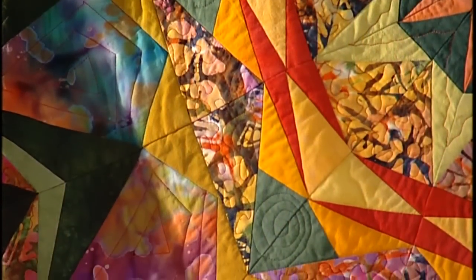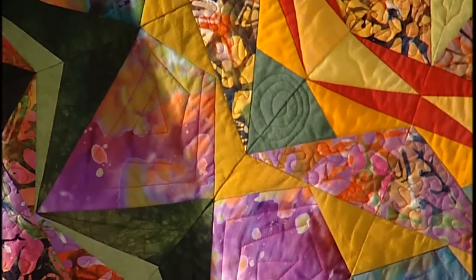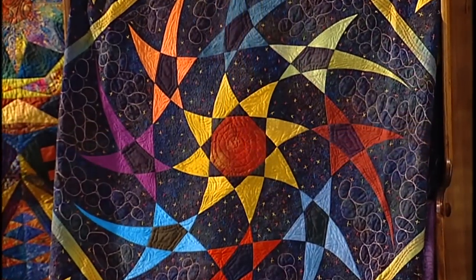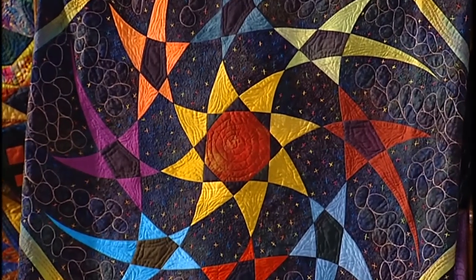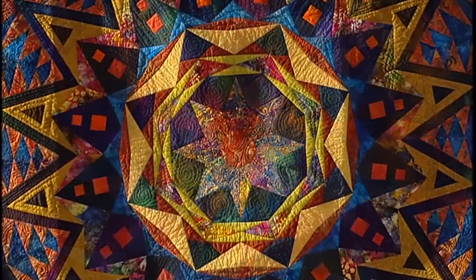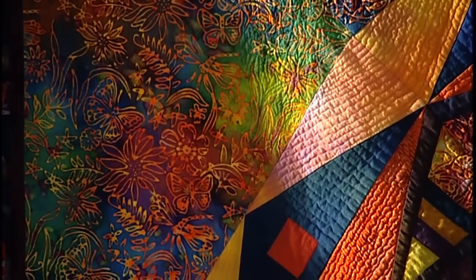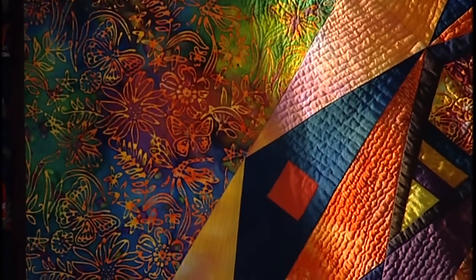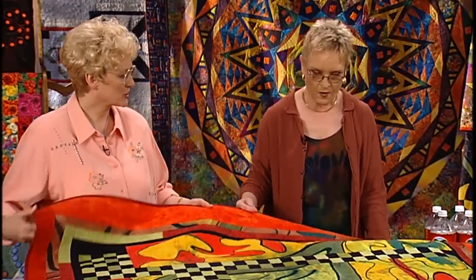That's a beautiful quilt. What I'm hearing you say is that you kind of go through different stages as a quilter — you do something until you're done with it and then move on to the next stage. Exactly. This one back here is called Full Circle, and I've picked a batik with many colors and patterning, and I've added a lot of fabrics that I've either purchased or hand-dyed myself. Now let's take a look at these that you've brought to show us. This is the first quilt in a series I call Child's Play.